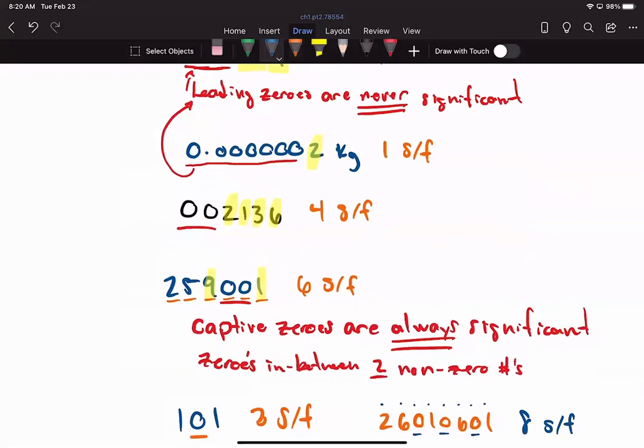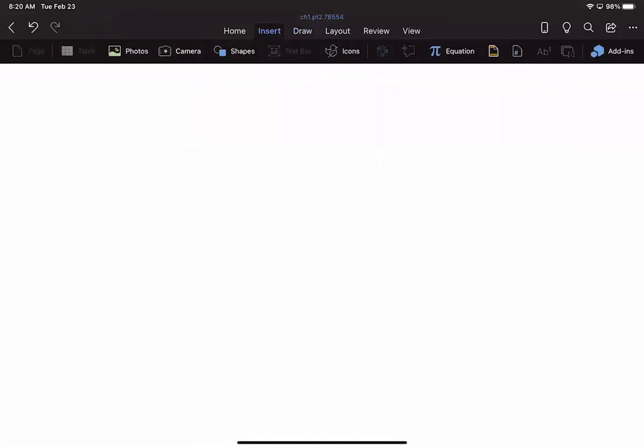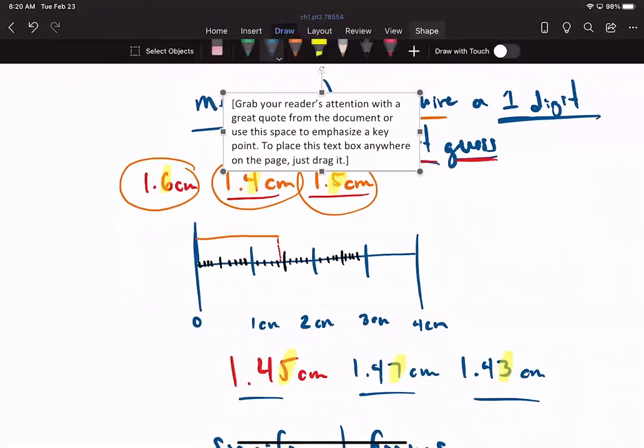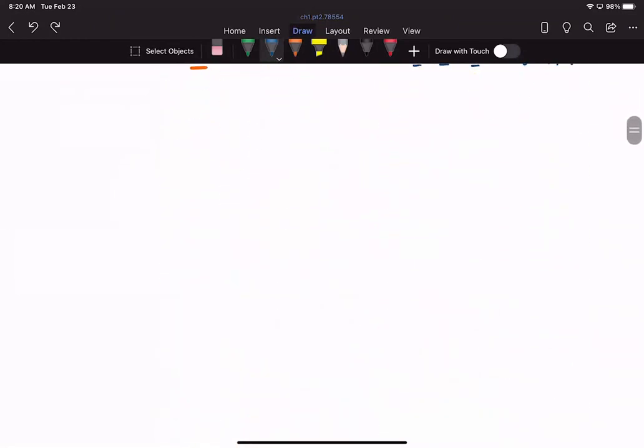So there's two types of zeros that we've seen now. We've seen leading zeros as zeros that are out front, captive zeros as zeros that are in between values, and then we have what we're going to consider trailing zeros, right? Trailing zeros are going to look like this. We have 2, 5, 9, 0, 0, and then I'm going to write 2, 5, 9, 0, 0, but then I'm going to put this decimal point, in another color, decimal point here, right?